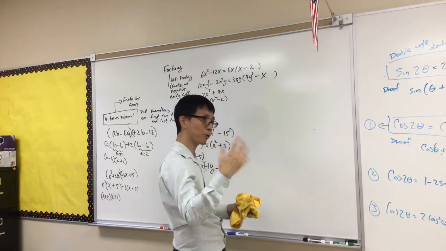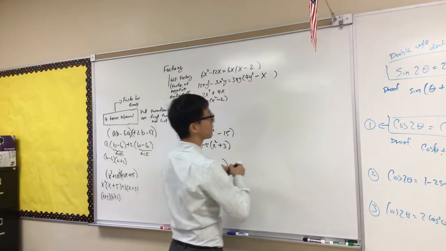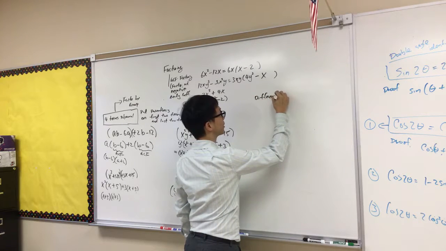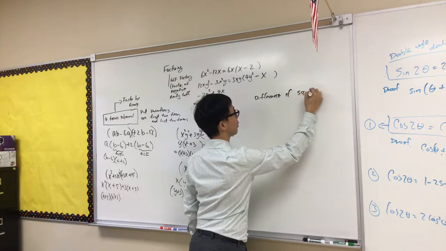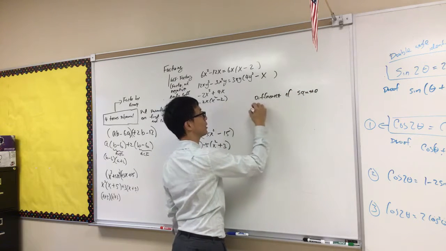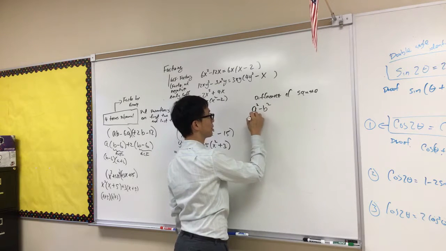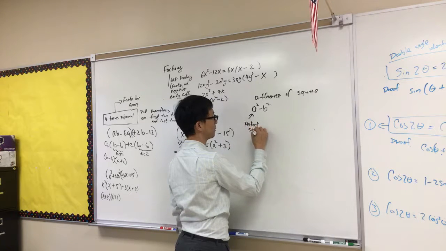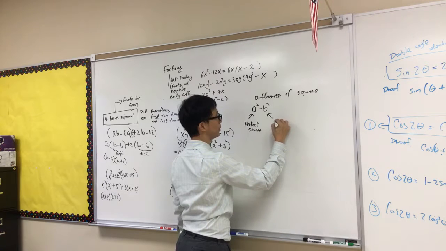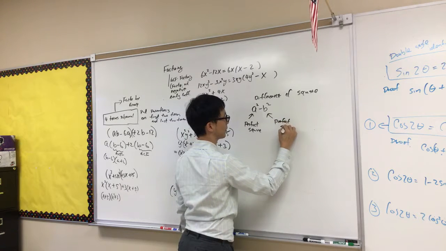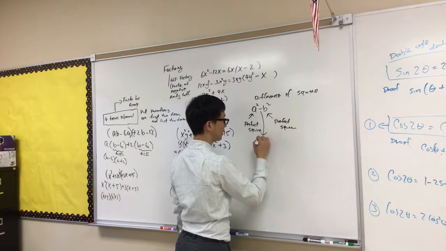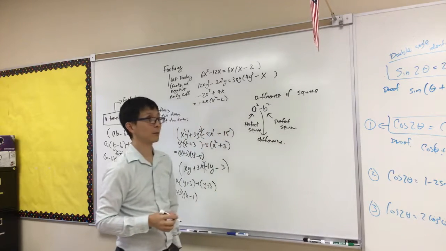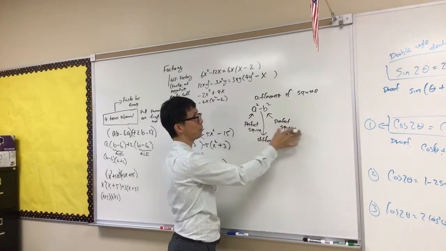One more rule for that special sheet of paper is this one. It's called difference of squares. Remember the other sheet? Yeah. One more rule, difference of squares. What is the difference of squares? It's a squared minus b squared. So this is called a perfect square, and this is a perfect square. And the minus sign is also another term in math. It's called difference. So difference of two perfect squares.